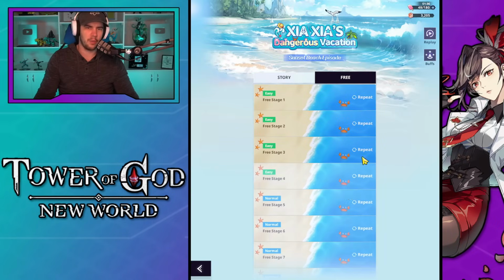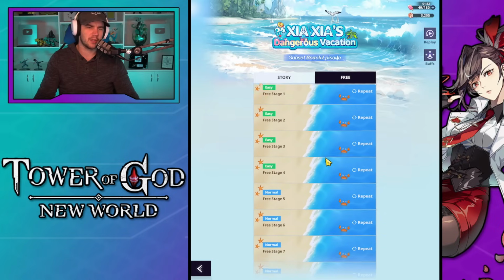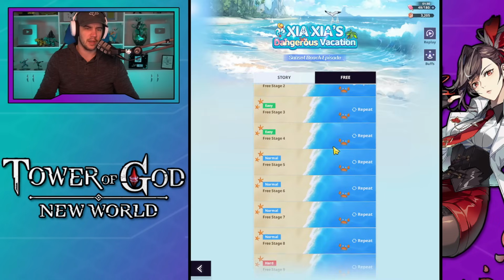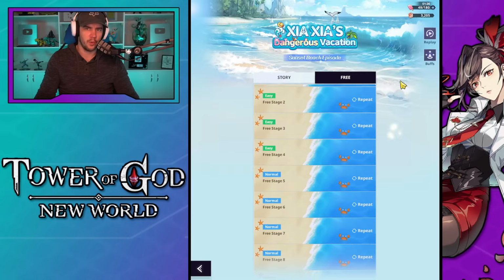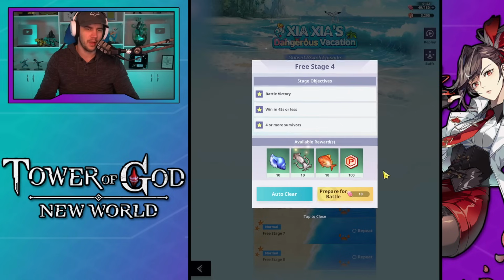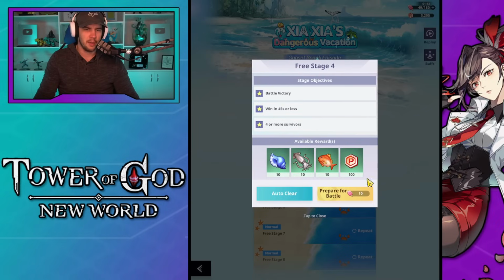Then we go over here and we have this event here. As you can see, I've progressed up to the hard stage. Now, something I noticed is the last stage of easy and the last stage of normal give you a much larger event point yield to progress you in the story mode. However, they give you less drops than what the other stuff gives. So you can see here we're getting 70. This is only giving us 30 of these, but it's giving us 100 points instead of 30 points.